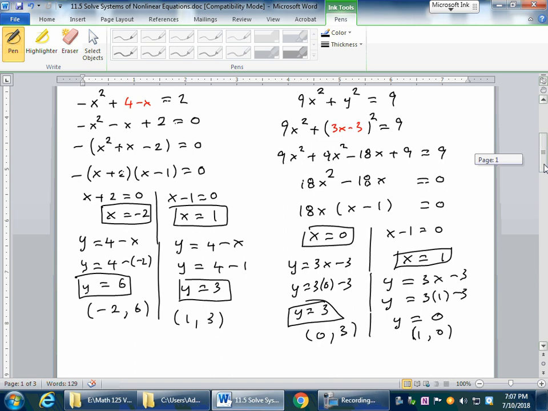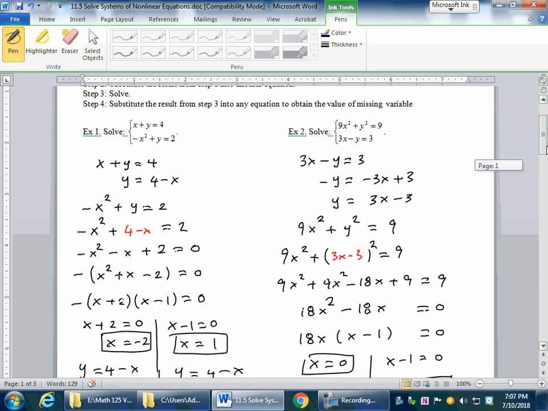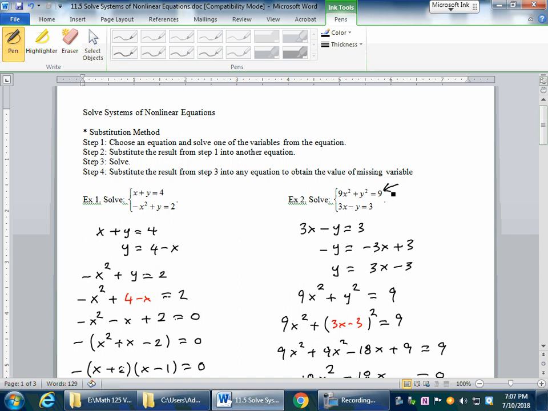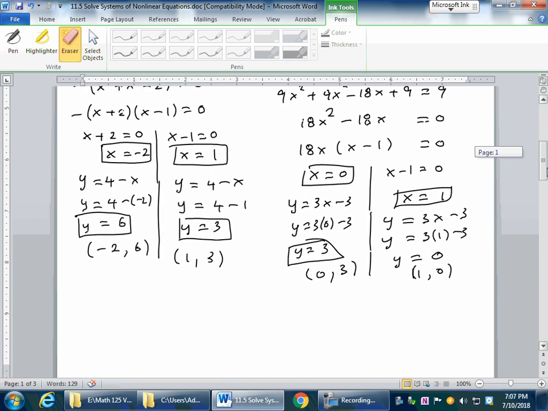Now, let's continue. Let's go back and check like we did before, right? So this equation, after I divided by 9 on both sides, will become the ellipse. So I have an ellipse, and this is a line, so there are a few situations that can happen. A line can pass through an ellipse at 2 points, so therefore two solutions. That's our situation right now. And a line can touch the ellipse only once, so there will be one solution, or no solution when the line never touches the ellipse. So we are in this situation right here. This is a graphical interpretation of what's happening when we solve it, and those solutions are the ordered pairs.